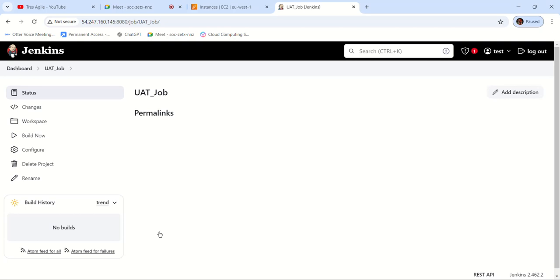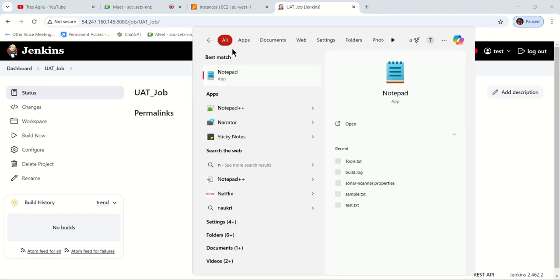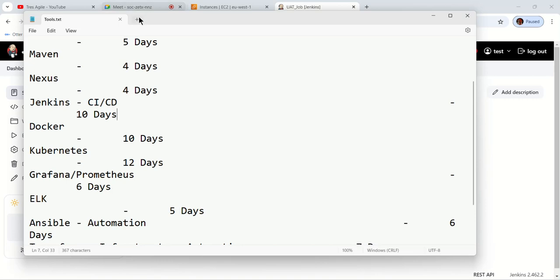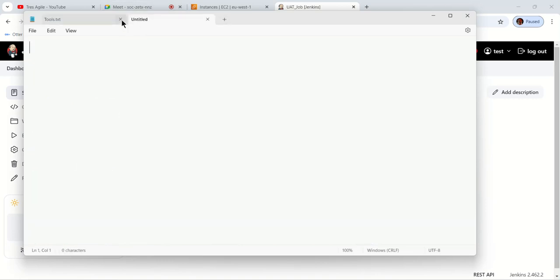Here in the pipeline, we write the scripts. Whatever the task, we write in a code format. That's what we call pipeline as code.